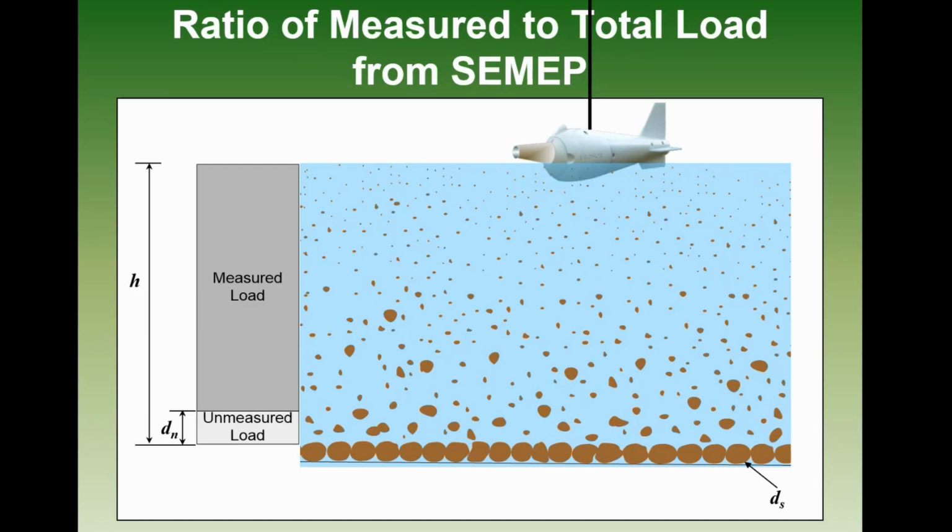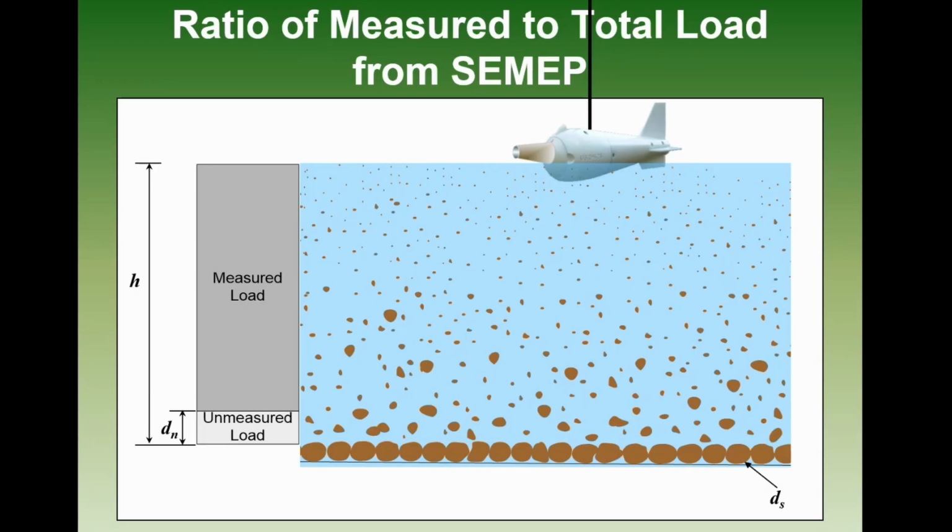Actually, I should have drawn the layer a little higher because it's confusing with twice the grain size. My grain size should be graphically a little smaller here and the nozzle a little higher or something like that. But you see, you'll measure all the way to the nozzle when the belly of your sampler hits the ground, where the nozzle is, which is typically 4 inches, 10 centimeters above the ground. So you measure from 4 centimeters all the way to the free surface. This is your measured load. The unmeasured is what's passing underneath. And you want to estimate how much is passing underneath, the unmeasured load that is not accounted for.